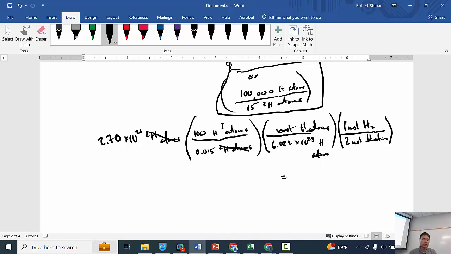2.7 times 10 to the 21 times 100 divided by 0.015 divided by 6.022 times 10 to the 23rd divided by 2. Oh, this gives me moles. I don't want moles. What do I want? Grams. And so it's going to be 2.016 grams of hydrogen, average hydrogens per mole. So I use the 1.008 to give me 4 sig figs. And so for hydrogen, I'm going to use 2.016 to give me 4 sig figs. Although I'm only allowed 3 sig figs in the end. So times 2.016.